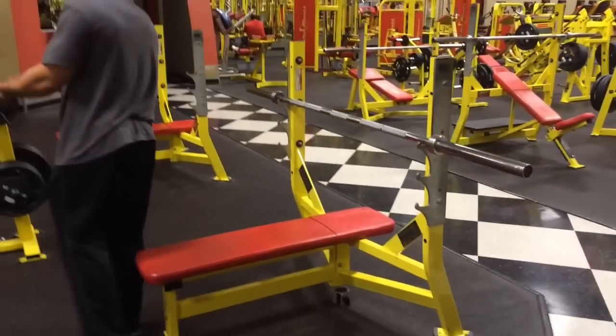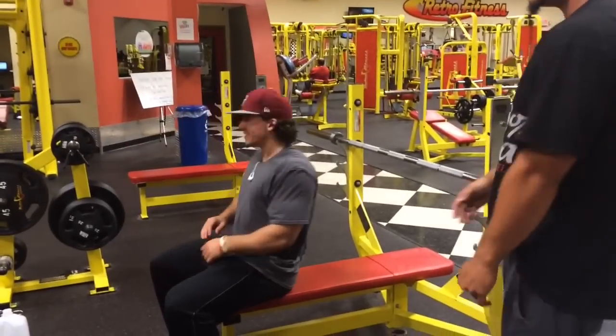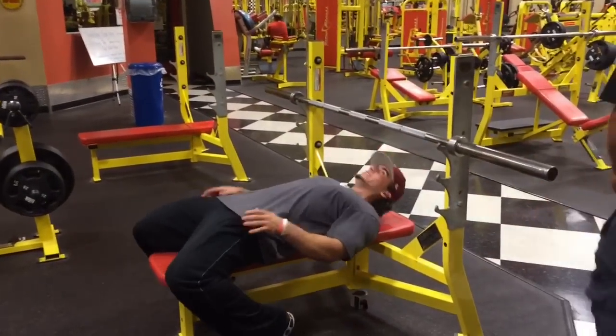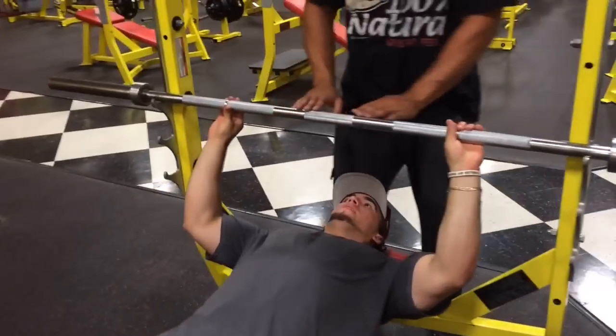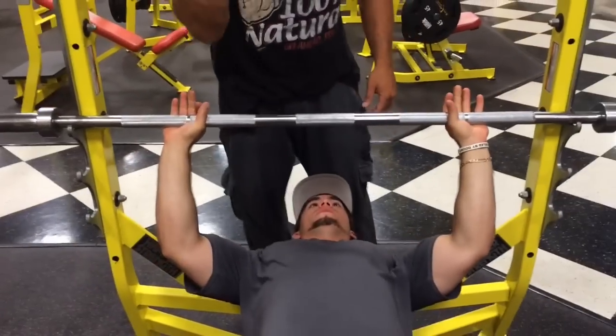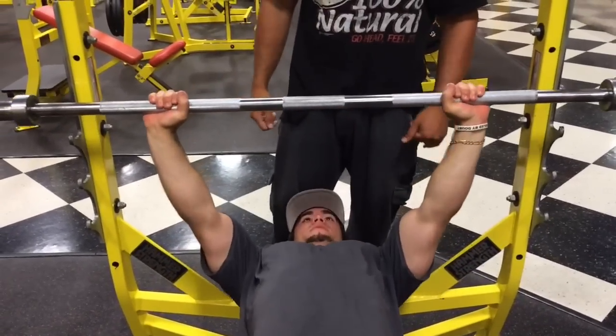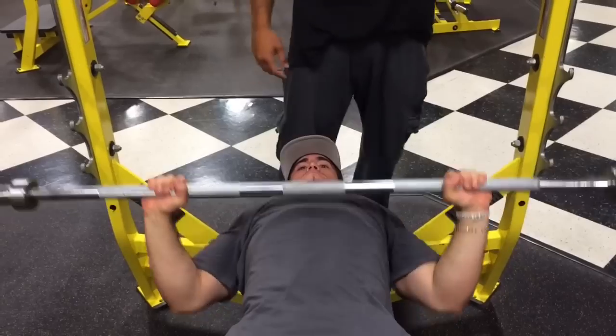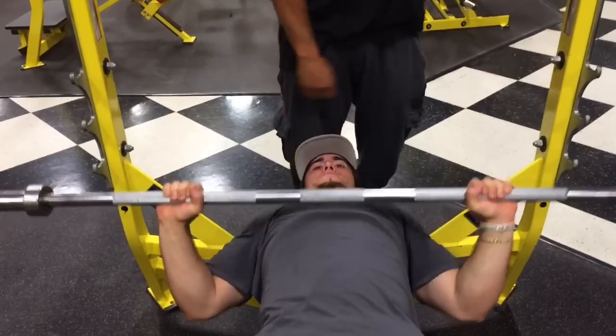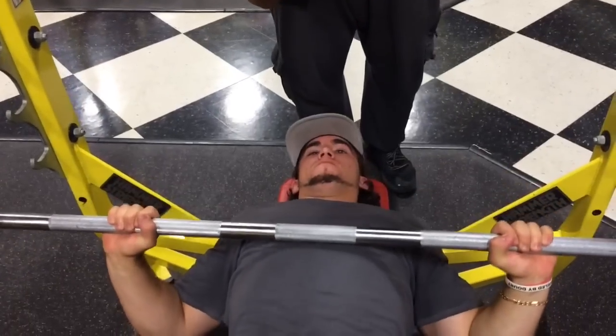As the beginner, Nick is going to demonstrate. He's going to grab the bar with middle fingers here — it's called the neutral grip. We're going to take it off and do eight repetitions. Notice how he's bringing it to his chest and bringing it back up. Make sure you do not bounce it — if you bounce it too hard, you can hurt yourself.